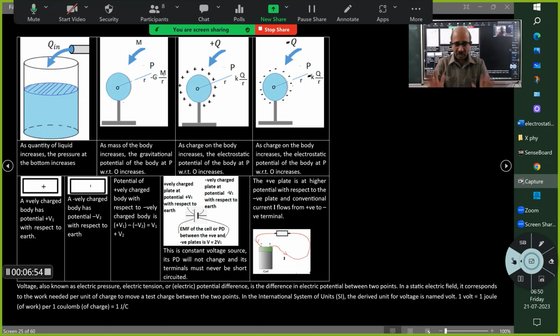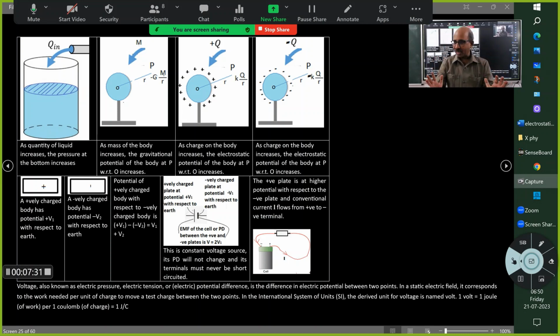Understood now? That's what I say. We physics students have got Divya Drushti. What did I say? Divya Drushti means something you can see beyond and beneath. Ordinary eyes cannot see, but you can see. Now start seeing those things. When I say there is electric field, when I say gravitational field, you start seeing the vectors.